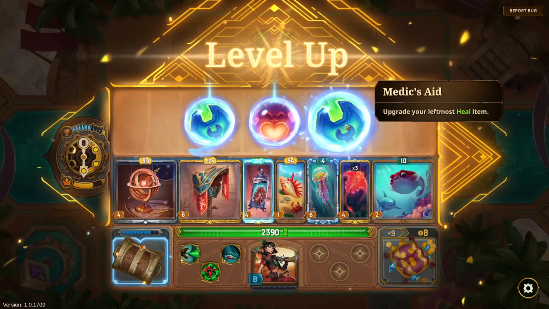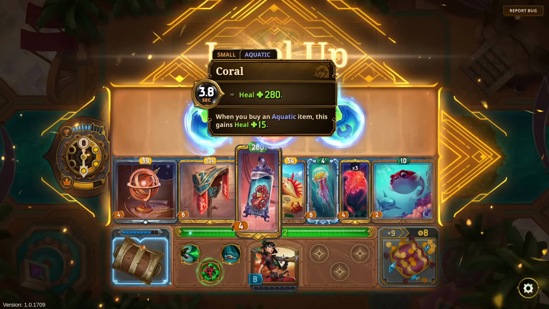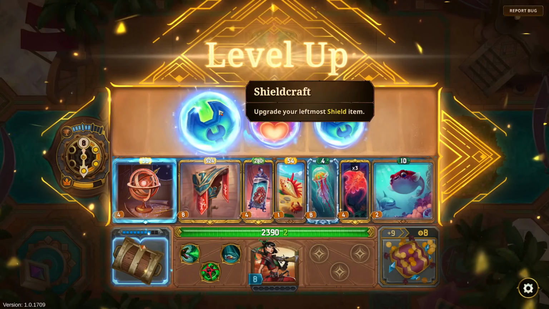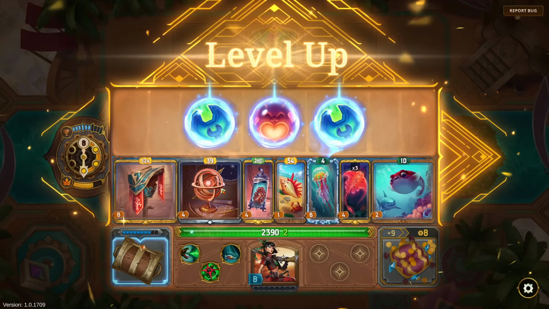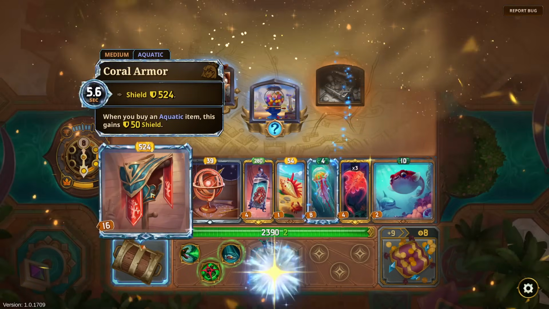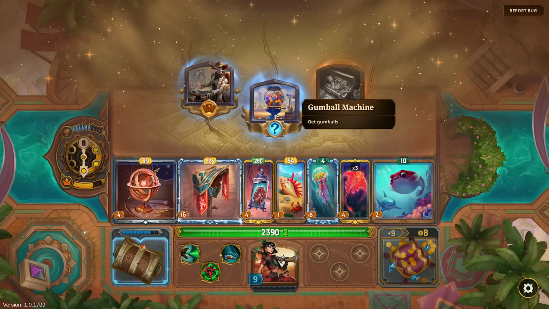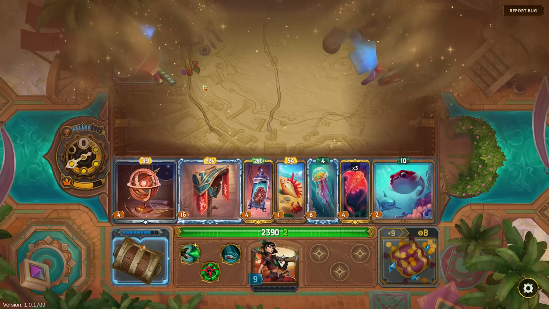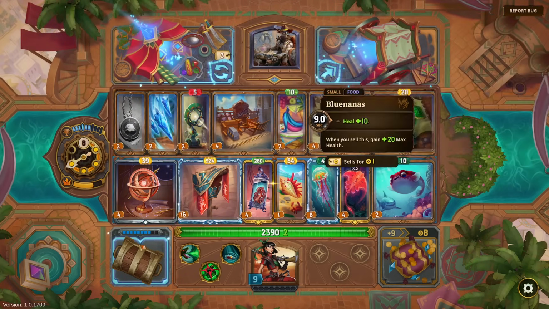Upgrade your leftmost shield item or your leftmost heal item. Leftmost heal item would be the final upgrade for coral. Leftmost shield item would be the final upgrade for coral. Whenever I buy an aquatic item, it gains 50 shield. I'm going to look at some bronze tier junk items. Hope to see something aquatic.